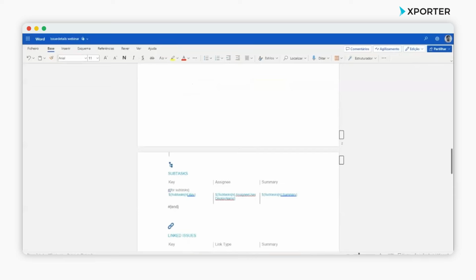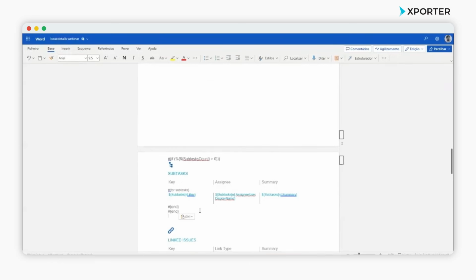So instead of removing and adding it to template each time I want to use it, okay, I can work with conditions. So I can say that, for instance, if a subtask count is greater than 0, I want the subtasks to be printed out. So if I include something like this and I add something like this at the end, I can make subtasks appear only when they exist.